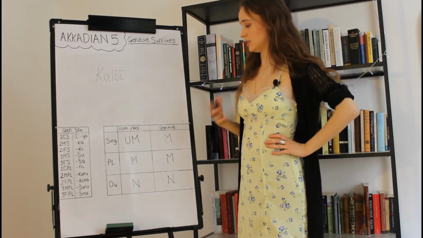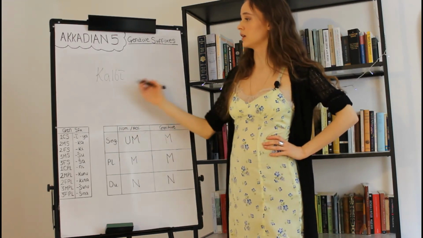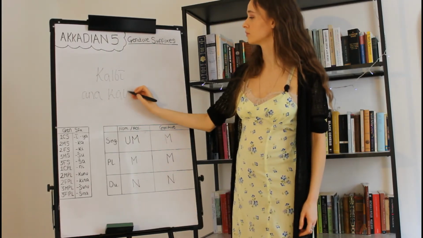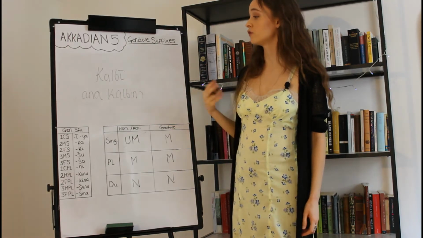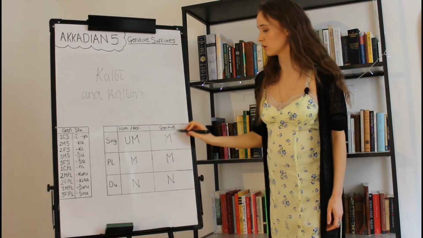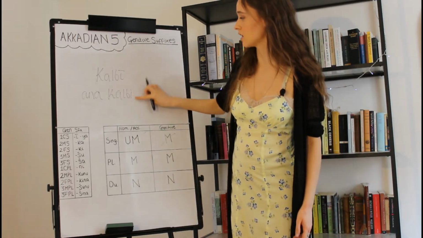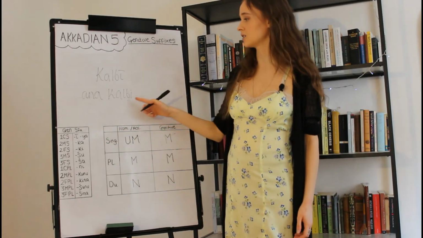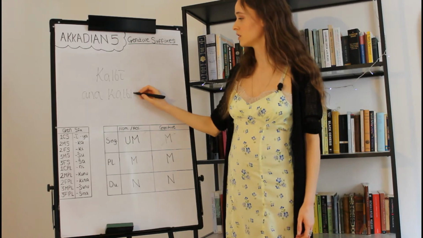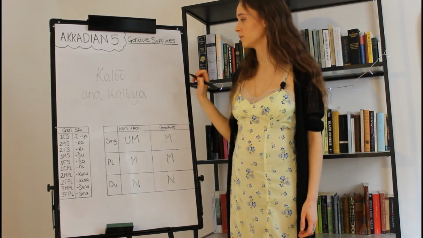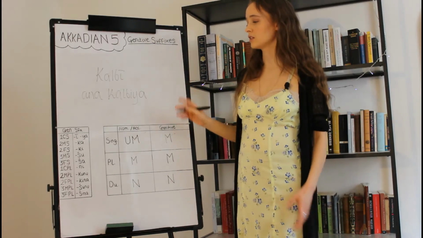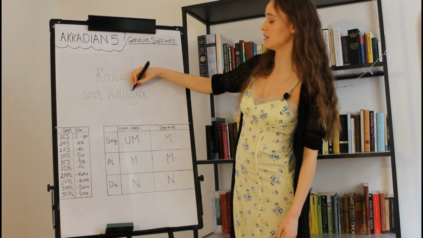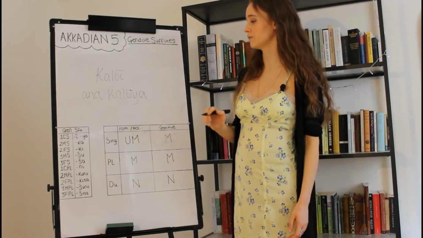Now say for instance we had a genitive noun. Perhaps the word was following a preposition like ana. So now we have ana kalbim. If we wanted to say for my dog, according to our table, we would strike off the mimation. So we would be left with ana kalbi, and then we would add, in this instance, our first common singular ya suffix, as we are left with our case vowel at the end here. So it would be ana kalbiya, for my dog. Now there's one other thing to note here. Every time that we add a possessive suffix to a case vowel, our case vowel is lengthened. So instead of ana kalbiya, it'll be ana kalbīya with a lengthened i here.